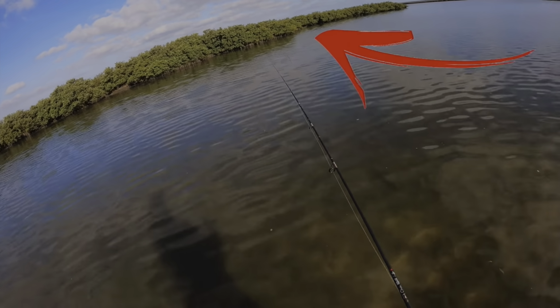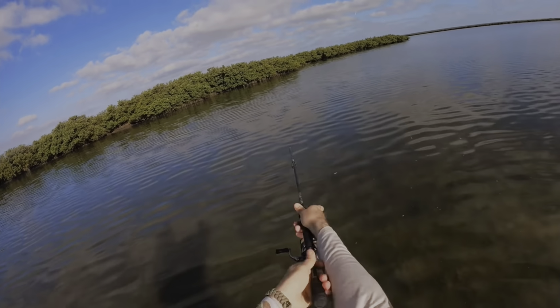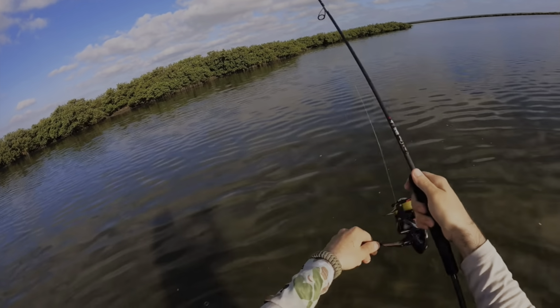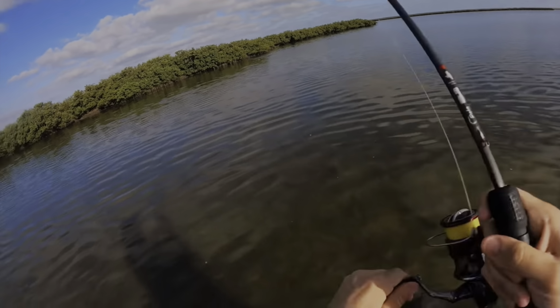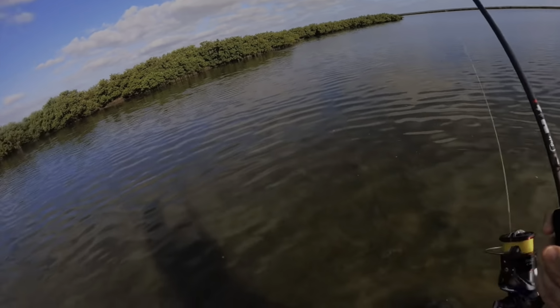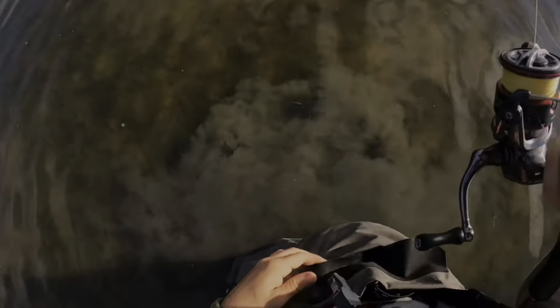There he is, guys. There he is. Got him. That was awesome, man. Wow. Big redfish. I hope the GoPro's recording. That was awesome, man. Casted the lure a little to the right of him so I didn't scare him. Sure enough, man. Yes, sir.